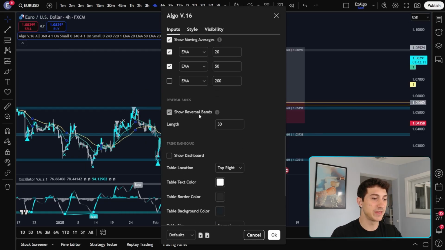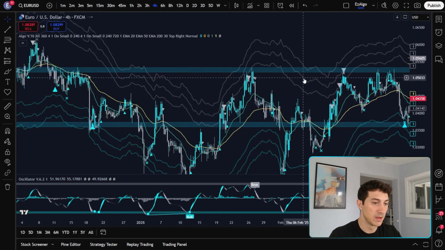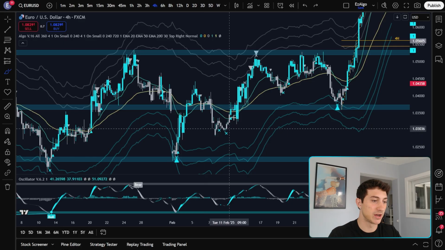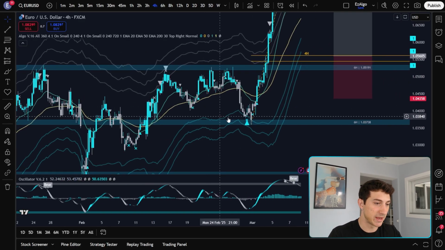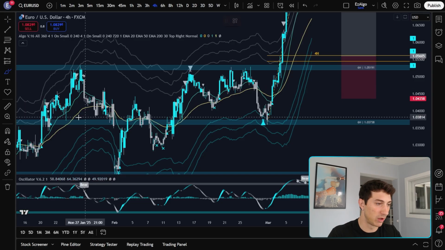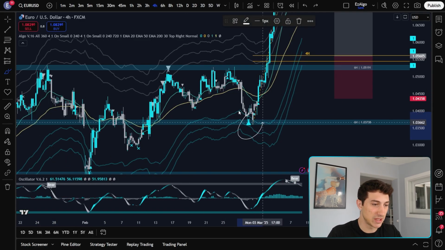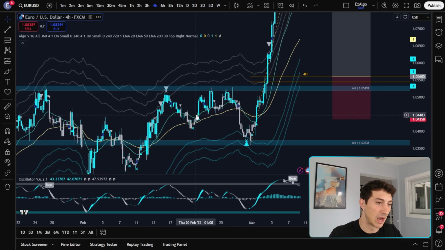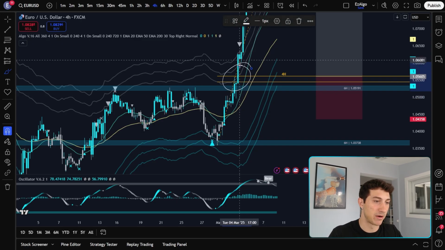Below that, we have the reversal bands. This is not new from last update. These are the bands that you see on your screen here. Again, just another piece of confluence. You'll see pretty much anytime price touches these reversal bands, it will see some sort of reaction. Again, just make sure you have that key level confluence as well. So for example, we have a very key support level here. Price retraces into the reversal bands. We get that buy dot on the oscillator and price continues to the upside. Maybe you want to take your first TP at the top of the bearish reversal bands.